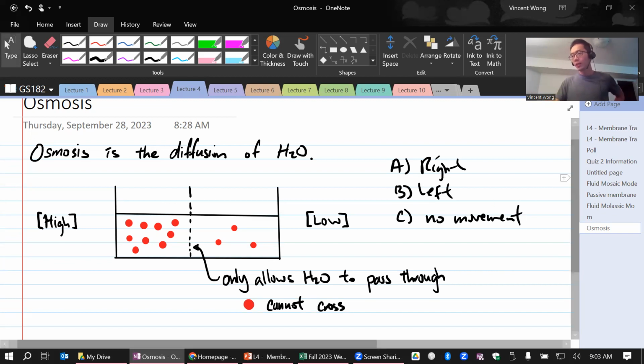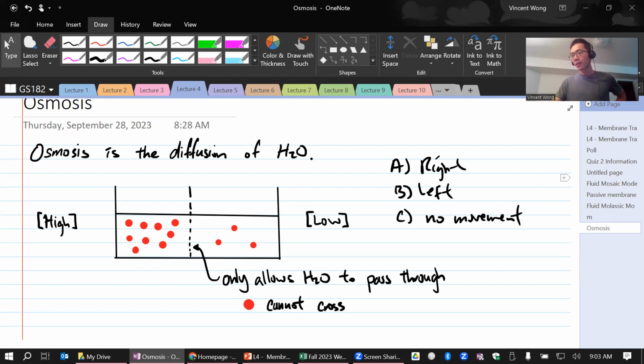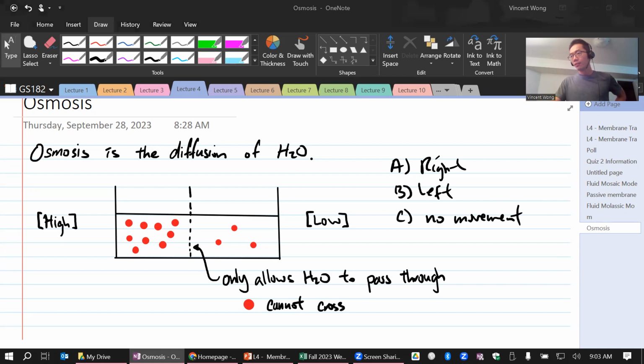Okay, well, we have a three-way split here. We have 5 people thinking it's going to the right, the other 5 think left, and then we have some who think no net movement. All right, so listen up. I'm going to tell you the answer, and you better understand, because like I said, there will be a question on the test or quiz related to this concept.